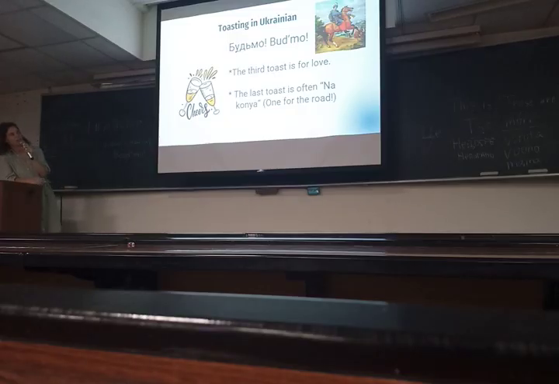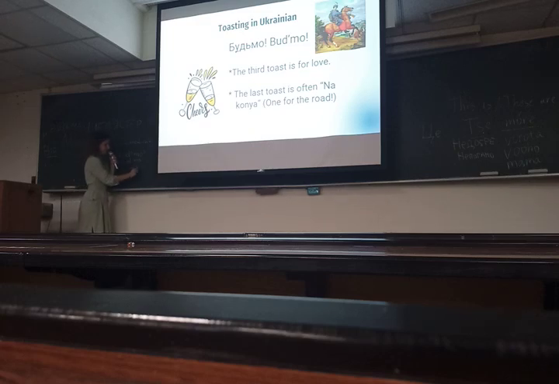We've got lots of traditions that are connected to that. One of those I really find entertaining, and it's common for the Slavic region in general, is the third round of drinks. You say budmo in the first round, budmo during the second round, and when it's round 3 and you go for the third toast, it's always for love. You raise the glass and you say za любов, which means for love.